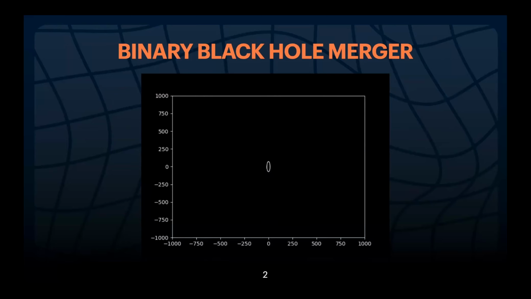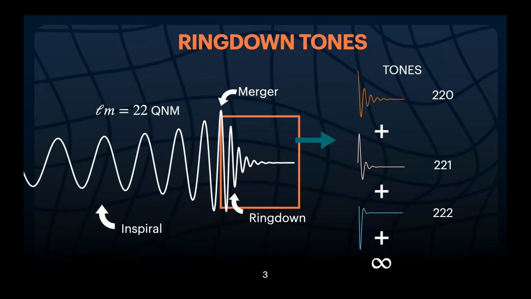Okay, so here is a binary black hole merger. And the part that I really want you to focus on here is right at the end, once they've merged together and it's still kind of bouncing up and down, that is the ring down. And once they merge and it's doing the ring down, it's still emitting gravitational waves, but in kind of a different way than the rest of the binary merger, as I'll show you.